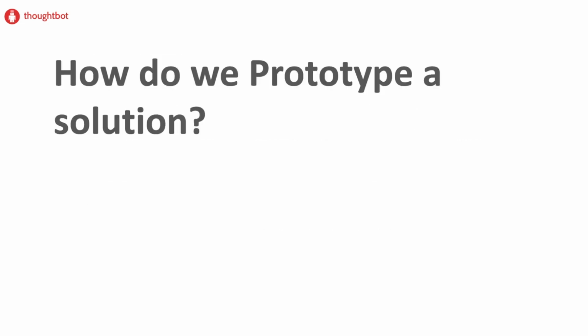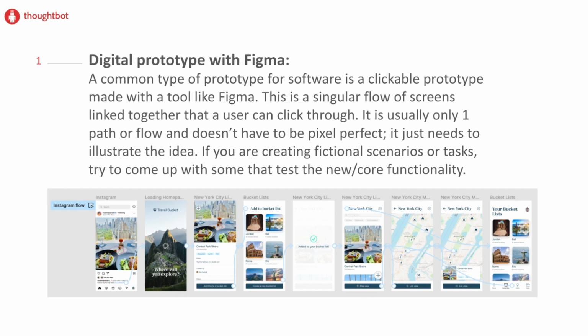So how do we prototype our solution? It depends on your business, but if you are prototyping a digital solution, we would recommend using a tool, something like Figma. There's a couple of alternatives to this, but these tools allow you to build a clickable prototype. When I say a clickable prototype, this is essentially a singular flow of designed screens that are linked together that you can then share with the user and they're able to click through them. Tomorrow we'll be seeing more examples of how they're built and you can see some sample output. But that's just to give you an idea of what will be involved with tomorrow.